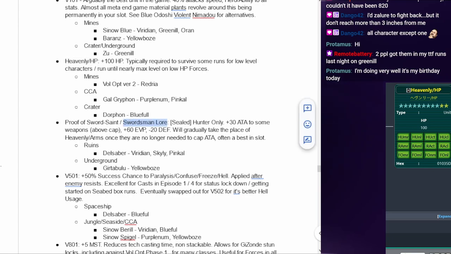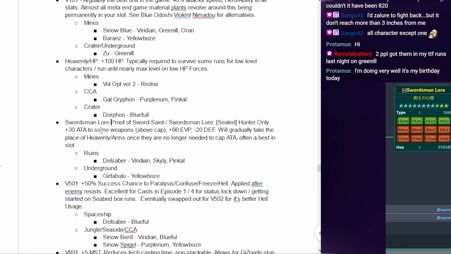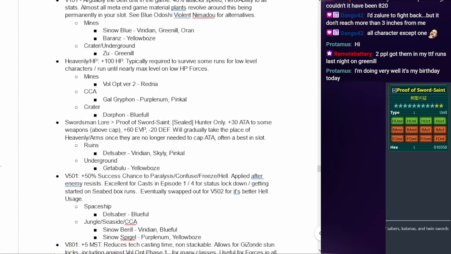Okay, so let's talk about swordsman lore slash group of swords saying. What I'm gonna do is add a little arrow to keep it consistent with how I did it earlier. So this is the sealed item I kept mentioning over and over again. This thing is absolutely silly, stupid, broken. So it's only usable by hunters.